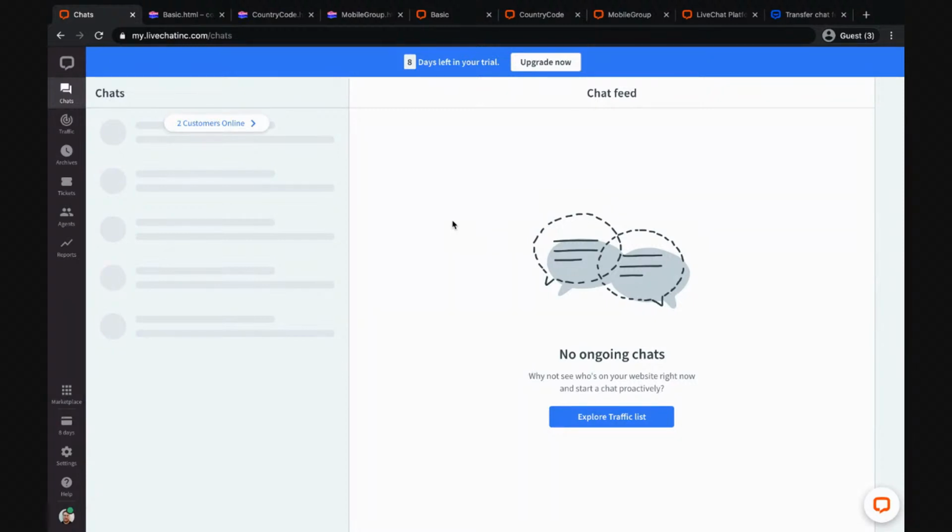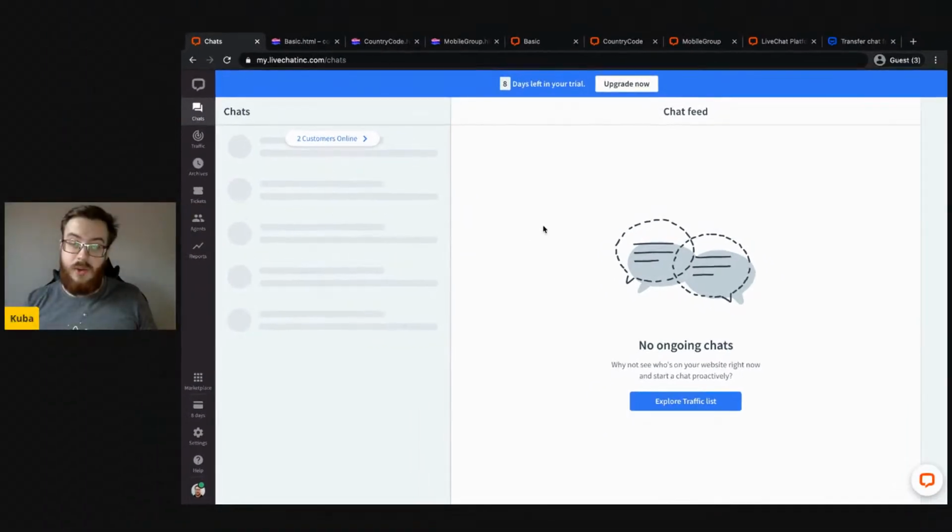And it's simple to answer. You won't be able to transfer a chat to a different group if there are no agents available to handle a chat inside that group. So for example, if you are in both of those groups, that's okay, but you are not able to transfer a chat to yourself, there needs to be another person in that second group.